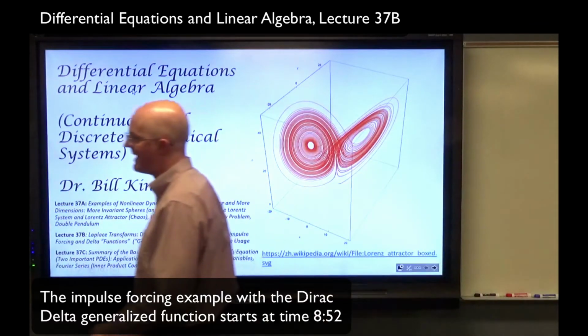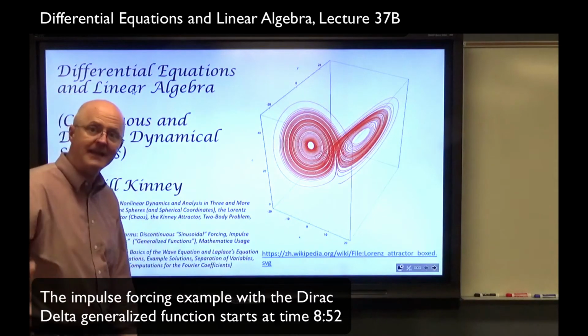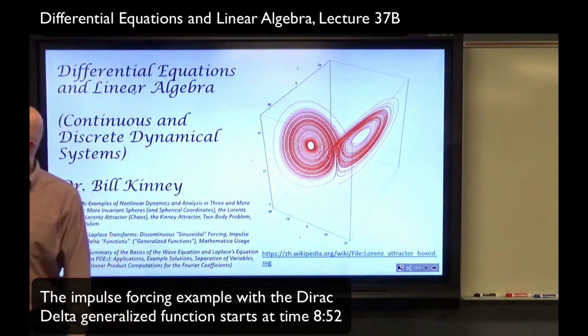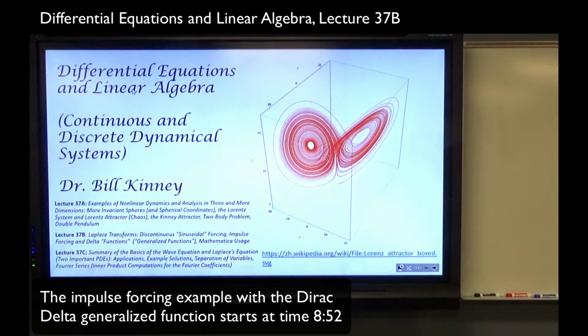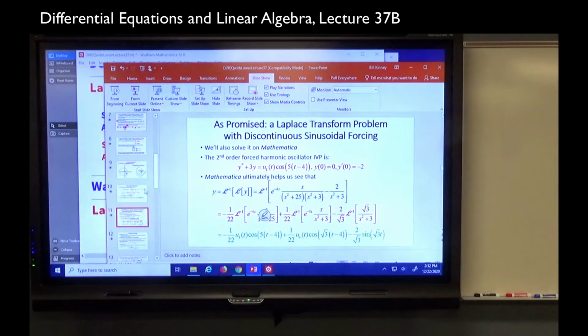Again, we'll talk about Mathematica usage as we go. The impulse forcing, these delta functions are useful, for example, in modeling, say, hitting a mass in a spring with a hammer, okay? Where you've got this quick, high force that happens, and you'd like to understand what happens to the mass. All right, so let's move ahead to the content and our examples.